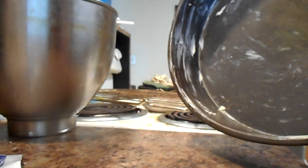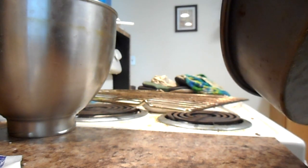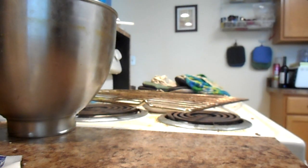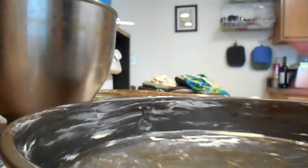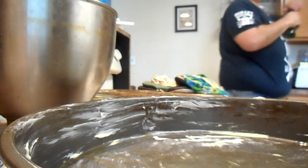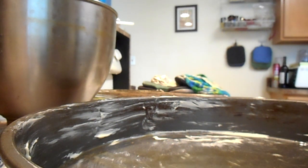I'm gonna put this down here. Just gonna work it. It covers the whole dish. It does take a while. This is probably the longest process. In fact, I might need a little bit more. It all depends how big your pan is. Again, I really don't measure stuff. I just say, that looks about right.